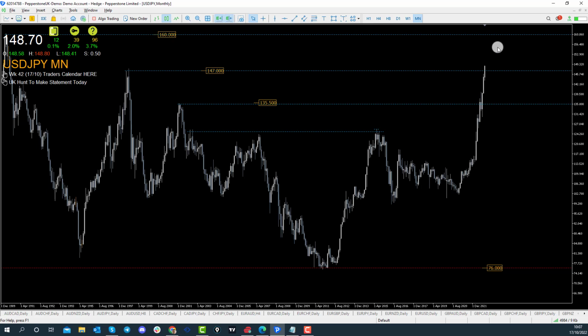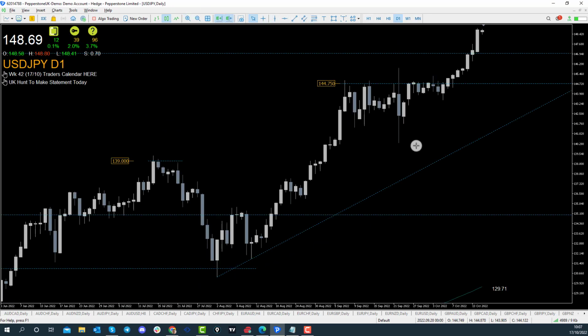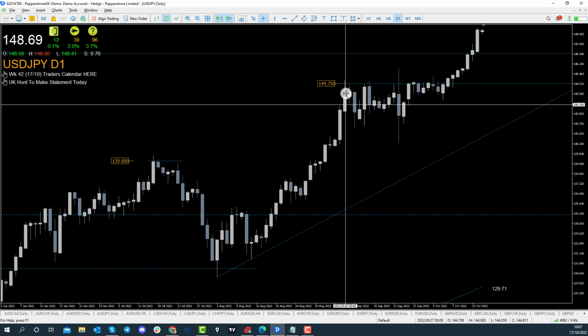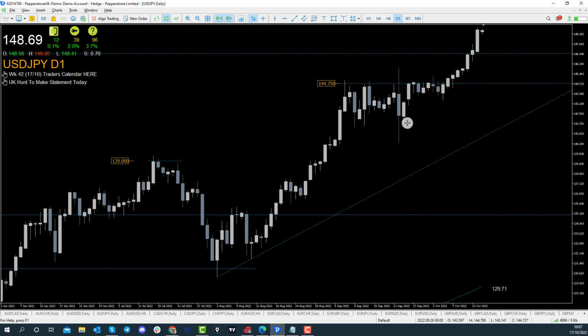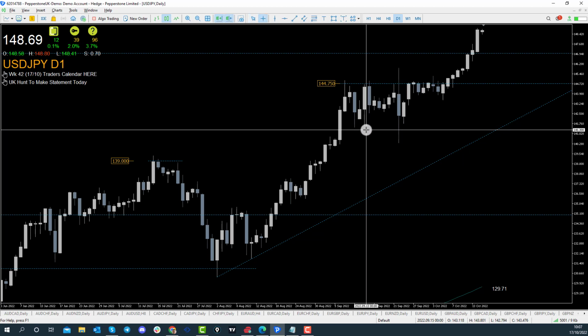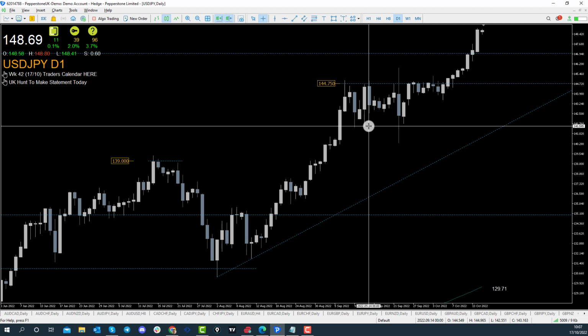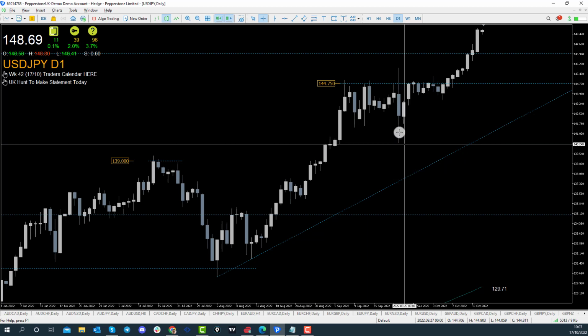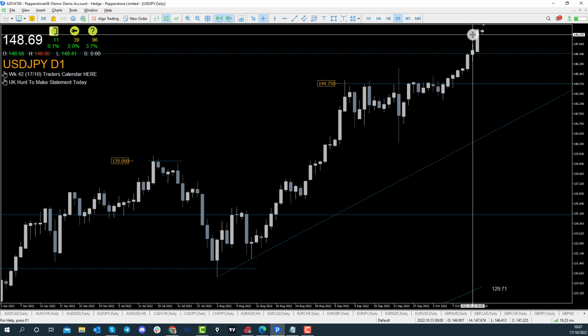Now, the Bank of Japan have tried to intervene recently. If I just go down to the daily time frame, you can see here the Bank of Japan around this area. You can see lots of selling coming into the market. That was the Bank of Japan trying to intervene in the market, but you can see the price never really traded below the 141.50 handle. It never really gave any kind of extensions to the downside here. Instead, we consolidated and now we've broken higher.